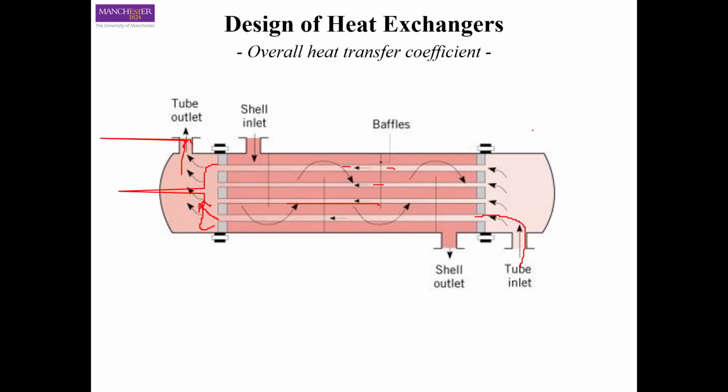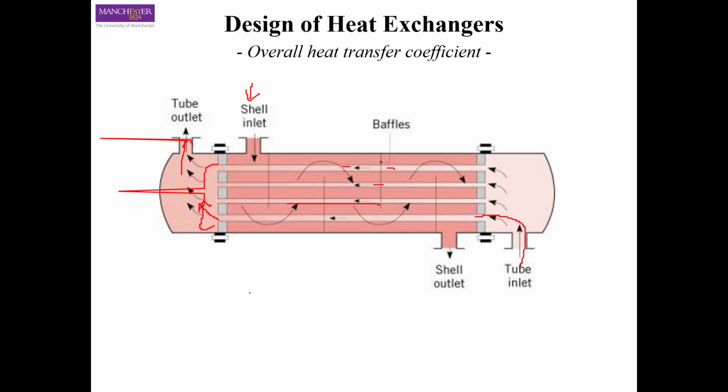On the other hand, the shell is around the tubes, okay? So the liquid in the shell is, for example, coming from the top because of the gravity effect, and then you have the outlet at the bottom. The liquid of the shell is not in contact with the liquid of the tube, but the liquid of the shell is in contact with the wall of the tube, okay?